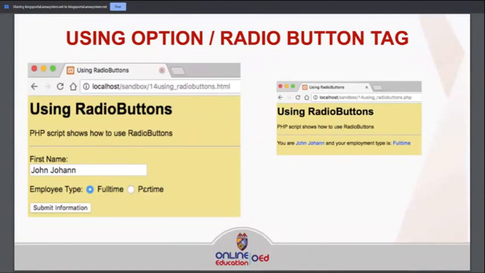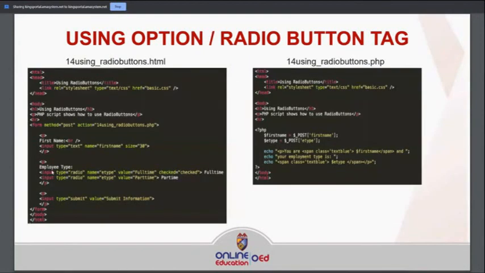So how is it made possible that we do have this radio button included? We do have this part. The radio button is being called this way. So it's almost the same as to how we called the text box. It is also an input type. But this time, of course, to call that, you have to write radio. And then name it depending on the purpose of that radio button. This time it's for employment type or E-type. That's why we name it E-type.